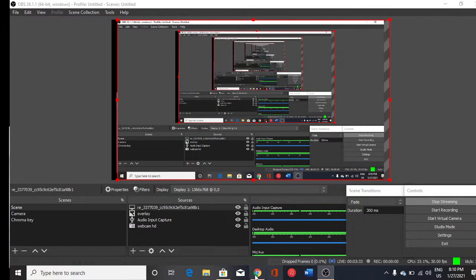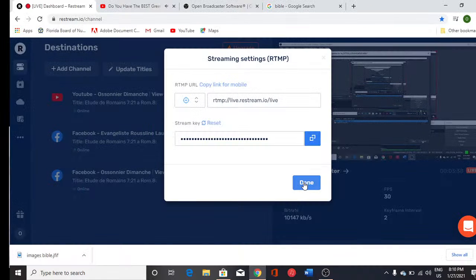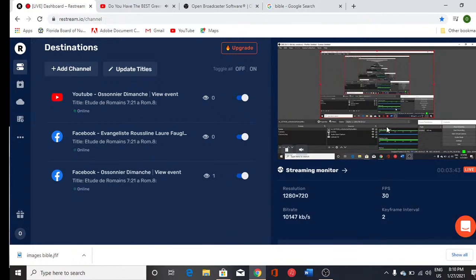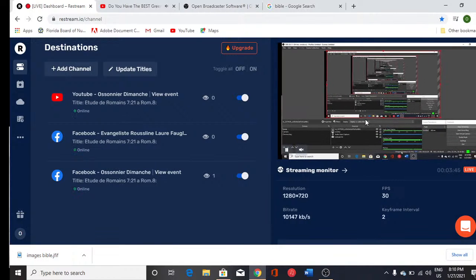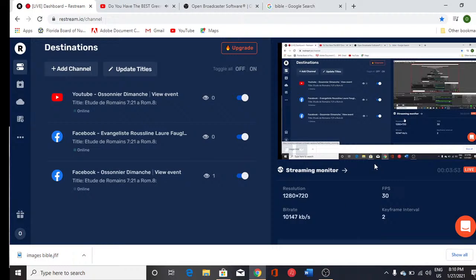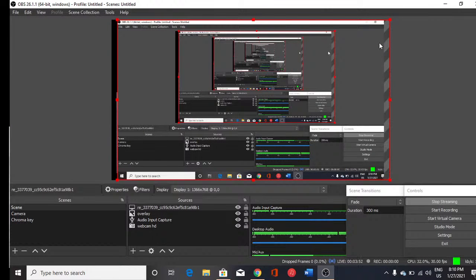You don't want to have shadows cast in behind you. If I go that far back, you can't really see any shadows coming because the lights are lighting it so well, and I have a good distance between me and my green screen. So that's a cool wee tip. And then if we just go over here, you can see I am perfectly green screened, and the lighting's looking pretty damn good. I think I'm pretty happy with that.